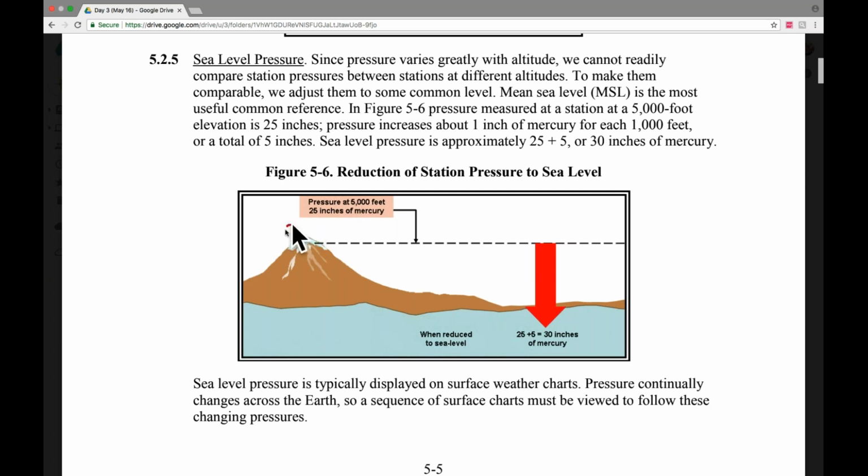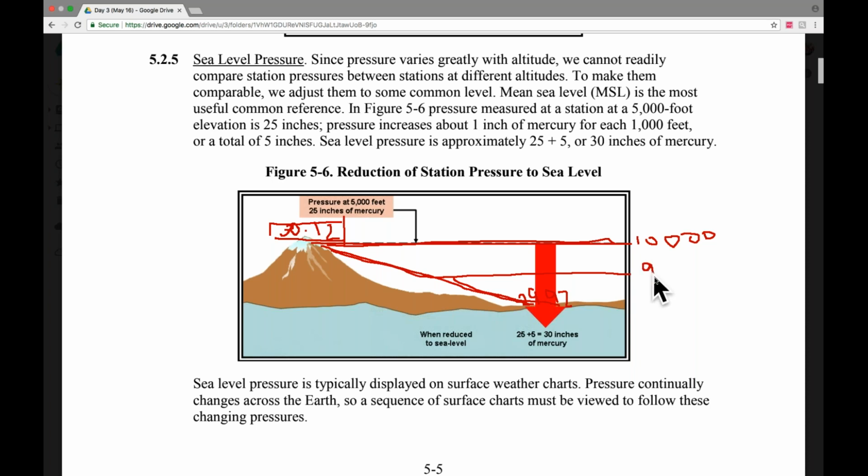The video talked about going from a high pressure to a low pressure. So let's say this is at 30.12 up here, but down here we have 29.92. Flying from a high pressure to low pressure without adjusting our altimeter, the pilot may think he's maintaining this altitude, let's say 10,000 feet. If he does not change his altimeter from 30.12 to 29.92, he'll continue to correct, and as he gets closer to this area here, he's going to still be showing 10,000 feet on his altimeter, but he's actually going to be flying at 9,000 feet. So that's what it means by the high to low, look out below.